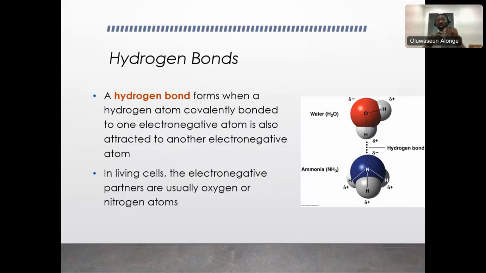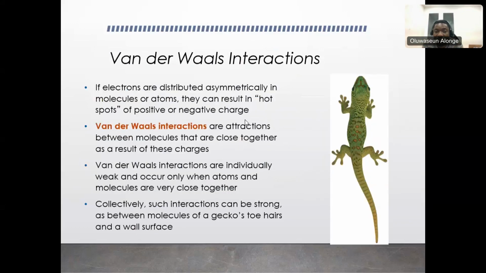Now, this is a water molecule. When you see water molecules, what do you notice? They are usually together. All right. Okay, I'll talk about that. Their togetherness is because hydrogen bond binds them together. So hydrogen bond forms when a hydrogen atom is covalently bonded to one negative atom, which can be oxygen in the case of water, or it could be nitrogen in the case of ammonia.